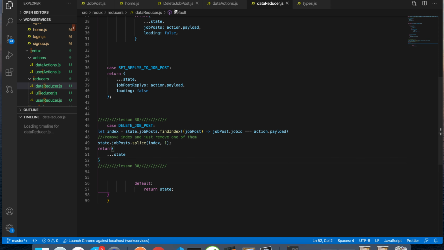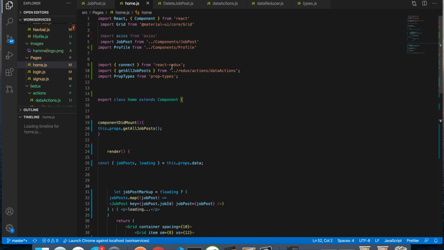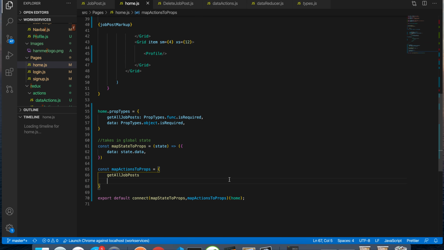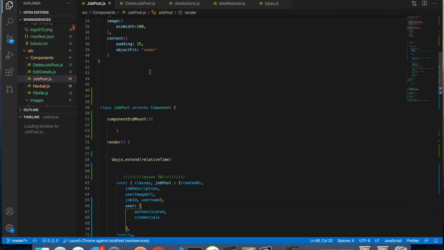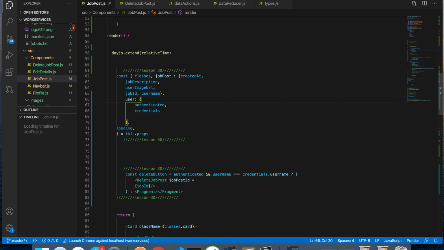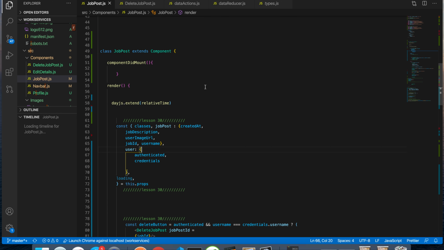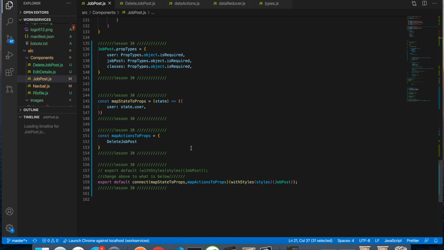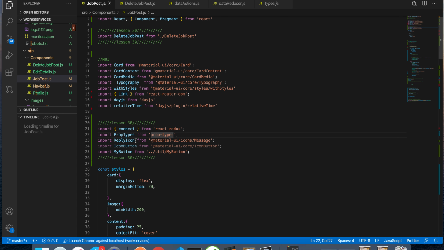So now we'll go to this one. Didn't think there was anything to do in home. So we come to job post. So we want to make this a connect component. So maybe we have to do this stuff down here. So we'll connect, prop types, reply icon, icon button, my button.